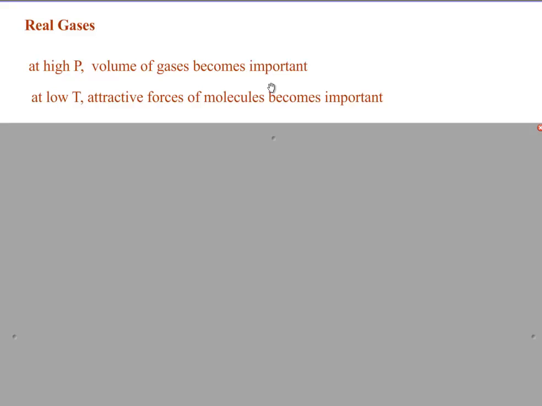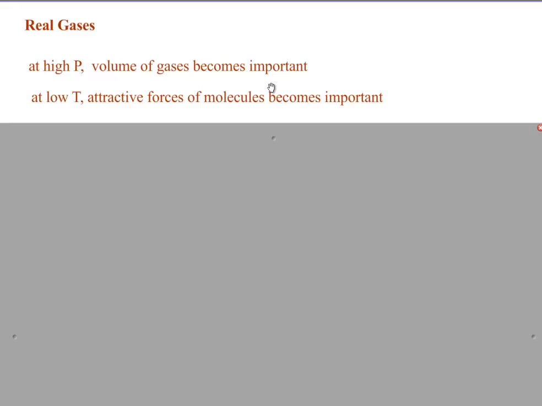We started talking about ideal gases when we started this chapter, and we're going to finish up by looking at real gases. The reason we need to look at real gases is because we have to remember that gas particles do have volume. They are not point masses. And at high pressure, this becomes more important. The other thing that we have to consider is when we're looking at gases at low temperatures, the particles slow down, and so they are going to end up closer to each other for longer periods of time, and so the attractive forces now become important as well.